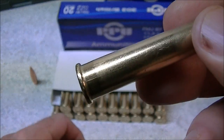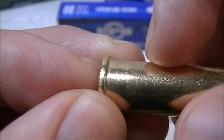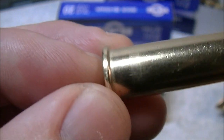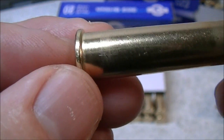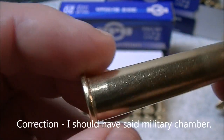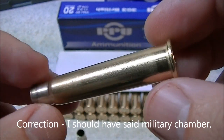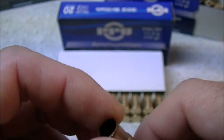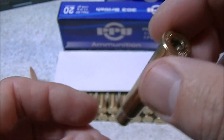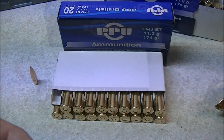Now this fired case here, you can see a tiny little bit of expansion here right above the solid web. However, this is a target type chamber this was fired in, so it's quite a bit tighter than a standard commercial chamber. But that increased thickness will help with case life, and is also a little bit of a safety feature, just to keep everything good and tight in your gun and not letting go at an inopportune moment.